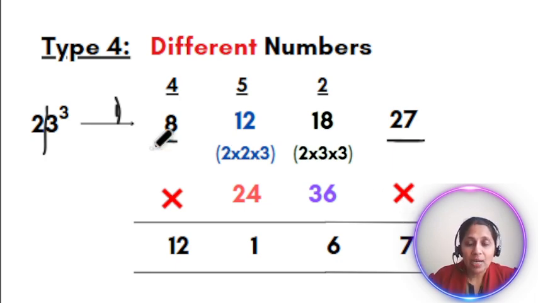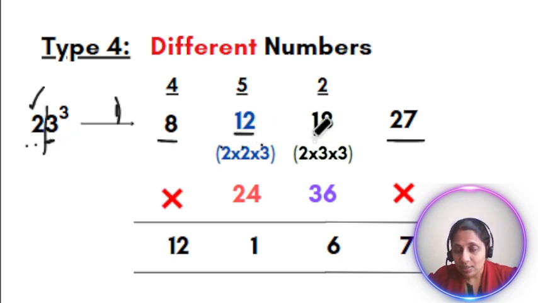Now coming to the middle part, how do you get the middle part: square this number 2 times 2 times 3. So 2 times 2 times 3, which is 12. And next part you have to do 2 times 3 times 3, which is nothing but first part 2 square into 3. The next part 2 times 3 square. I hope you are getting it, right? So as you can see, 2 times 2 times 3 gives you 12. And in the next part, 2 times 3 times 3, which is nothing but 18.